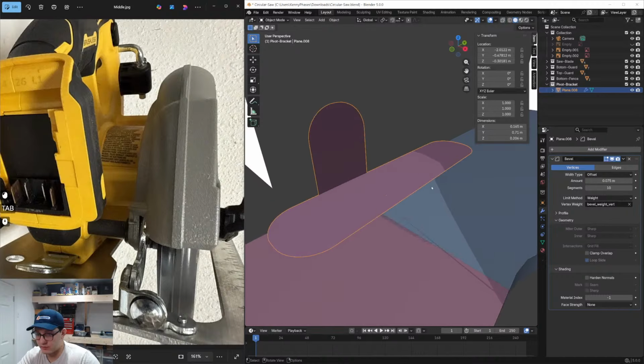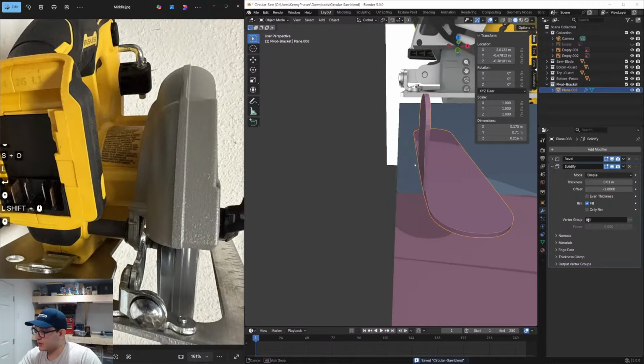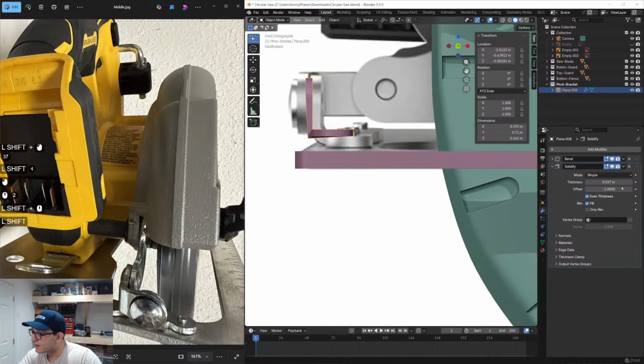Okay, this is starting to look really good. And we don't really want to bevel here because there really isn't one. There's this weird stuff going on. We're going to keep this model pretty simple, though, for the most part. Now when we solidify, we should get a slightly better result. Slightly better. Keyword slightly.